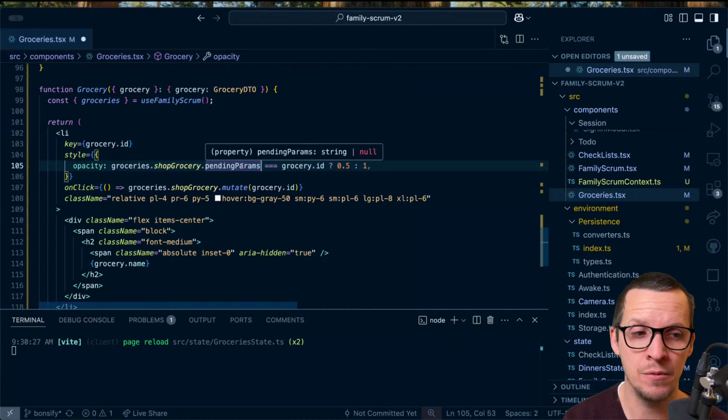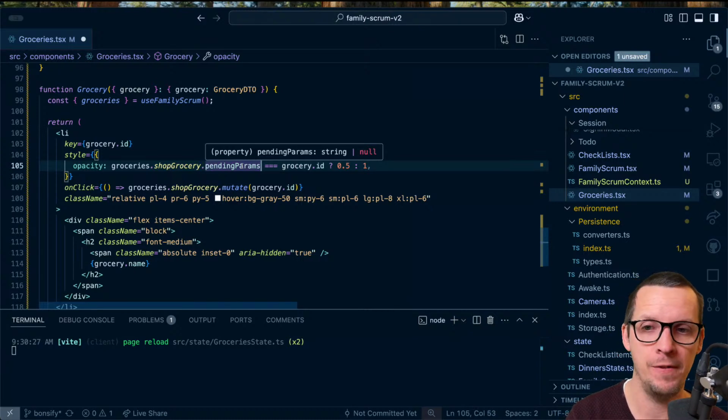And I think this is why React Query did it as well. I'm perfectly certain they had the same discussion, and they ended up using the actual arguments array.